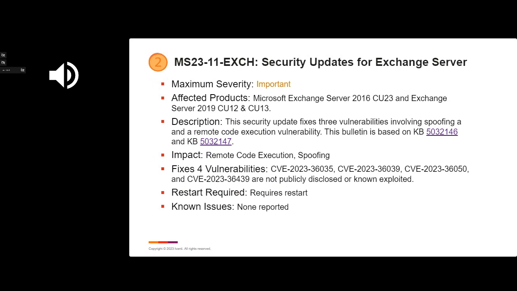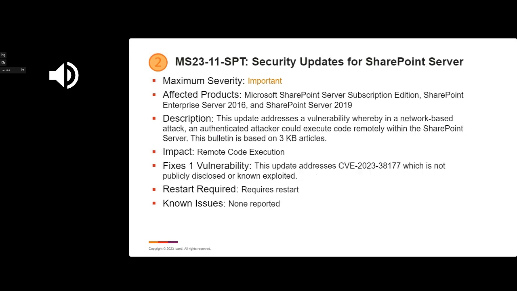Chris was talking about Exchange Server and those other vulnerabilities that had been reported earlier in the month as being addressed. There were 4 vulnerabilities they called out in the KB article. The first 3 there, the 36, 035, 39, and 50, are the spoofing vulnerabilities that Chris was talking about. And the 36.439 is the remote code execution vulnerability that was addressed this month. But again, these are for Server 2016, CU23, and 2019 CU 12 and 13. So basically there's two KB articles for each one of these releases that address these particular vulnerabilities. As Chris said, make sure you get these covered even though they're rated important this month.